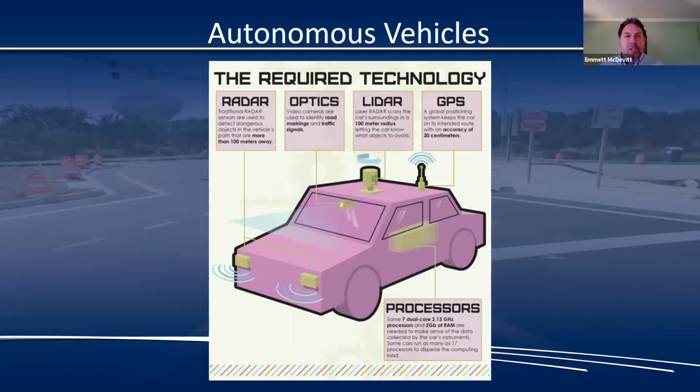I won't get much into the autonomous vehicles, but if I had to say one thing that's the silver bullet, I think it's going to be the autonomous vehicles that gets us to zero. And I know we've heard a lot of bad press, Tesla hitting and maybe even killing or maiming pedestrians, but I don't think the technology is there, but I think it's close. And I think this is what's going to get us to zero, these autonomous vehicles eventually.